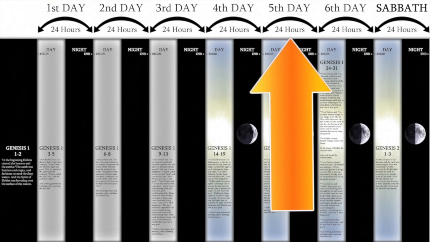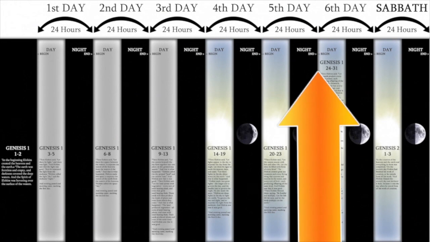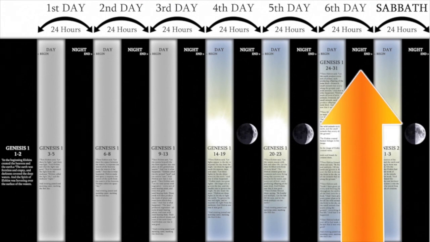The fifth day cannot be completed in the middle of the night. You have to get to the end of the night, in the morning, in order for your fifth day to be completed. So on the morning of the sixth day begins a brand new day. You have a 12-hour day, and then you have another 12-hour night. That's your sixth day right there.